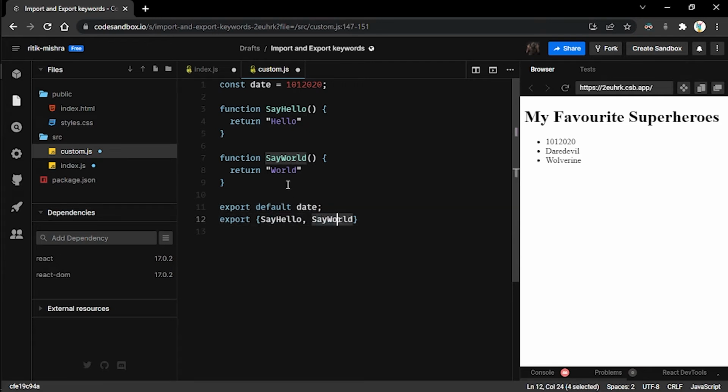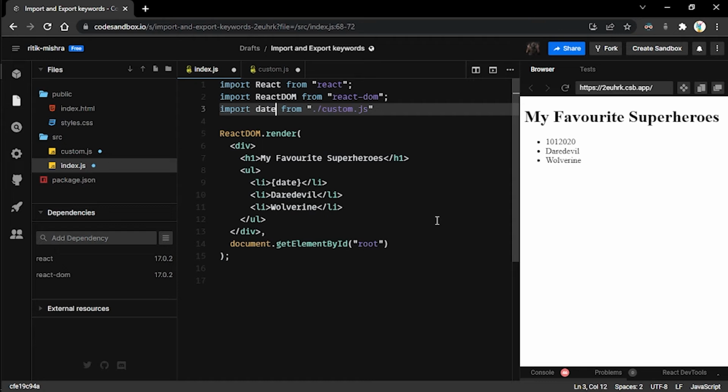Now the catch here is that for every particular file you can have only one default export and n number of other exports that you want. Now what's the difference between this default export and exports like this?